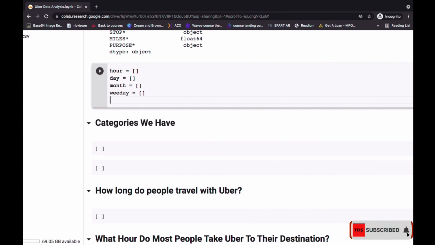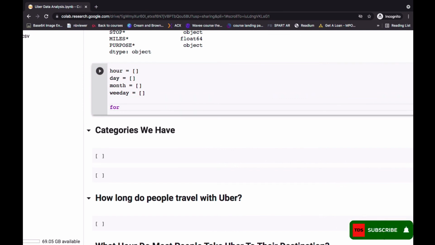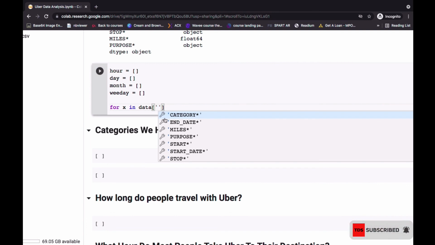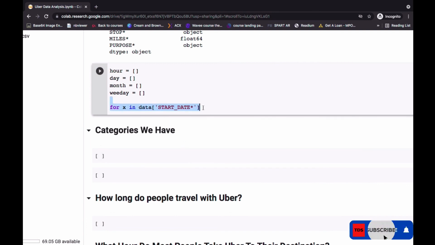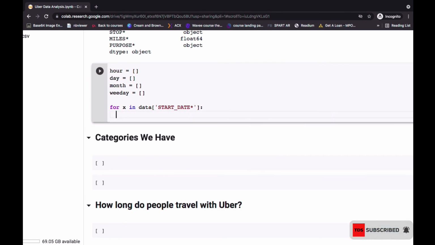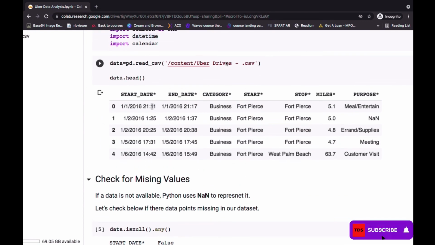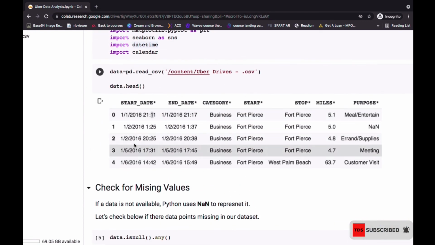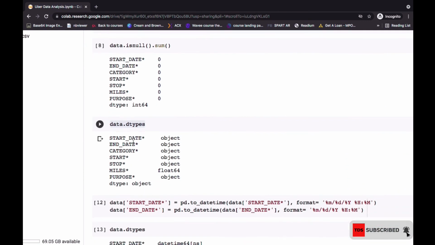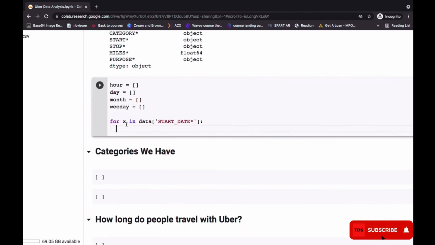So what I'm going to do is, if I go into the data, let's use the start date, right? So if I go into the start date, that is each data point in the start date, or each date that is in the start date. If you see the start date here, we have several dates over there. So for each of the dates, that's what I'm doing over here. So for x in the date, that's for each date over there. What I want to do is get the year, right?